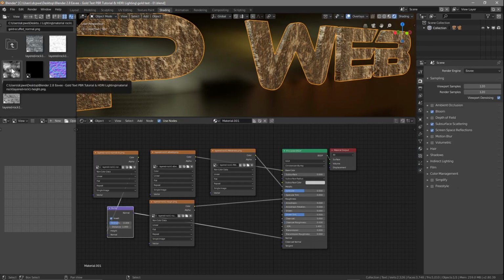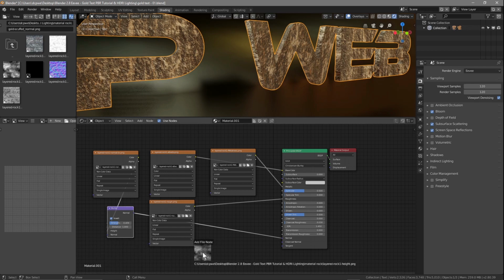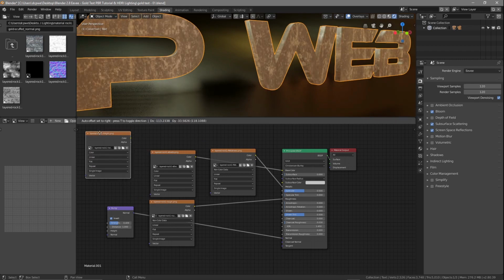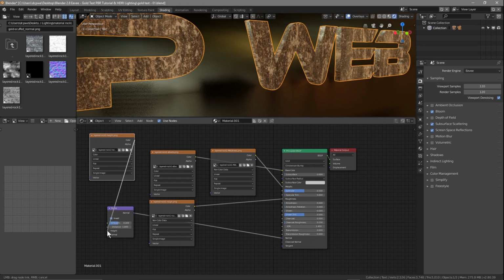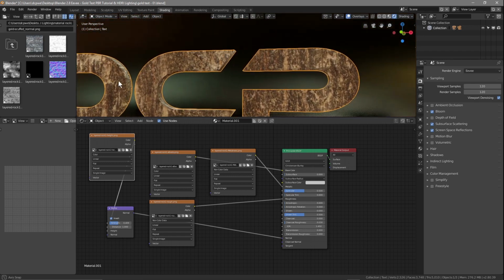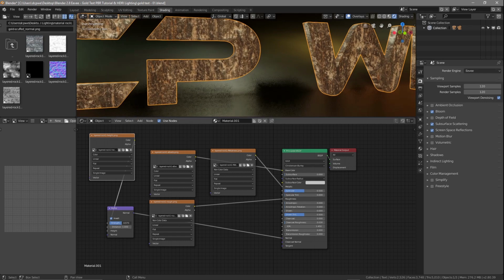There are some other options in here. This is the height map, so this is a specific height map. So maybe it would be better to use that rather than this normal map. So let's delete the normal map, and this is called a height map. So let's try and plug it into the height here. Yeah, that's much better. Now it really looks like some of this stuff is popping out. So that's another good example.